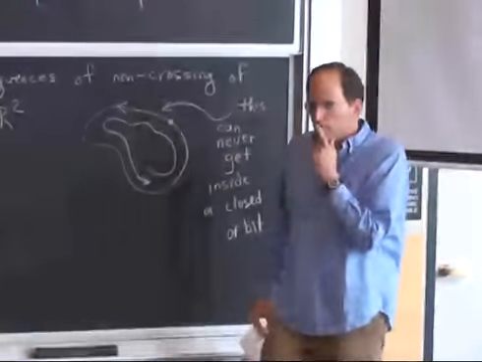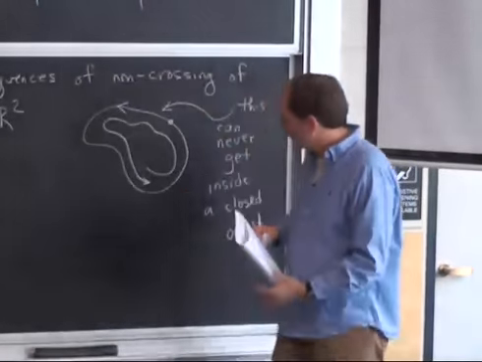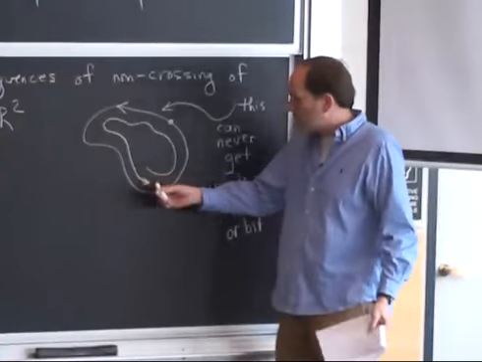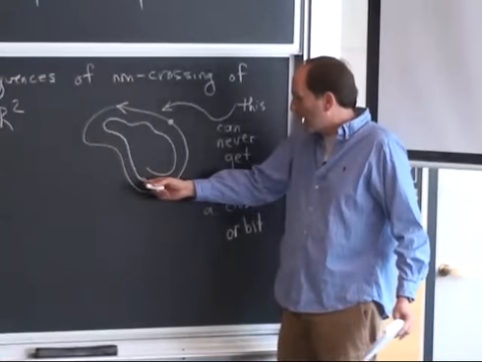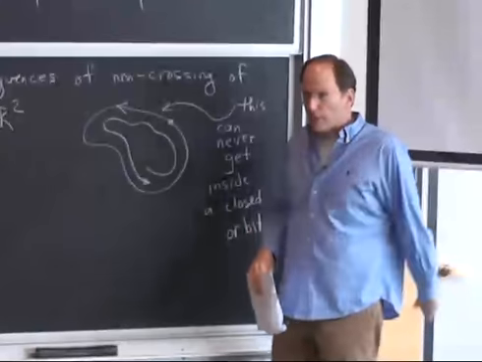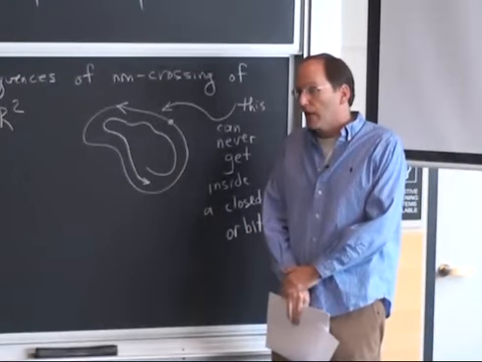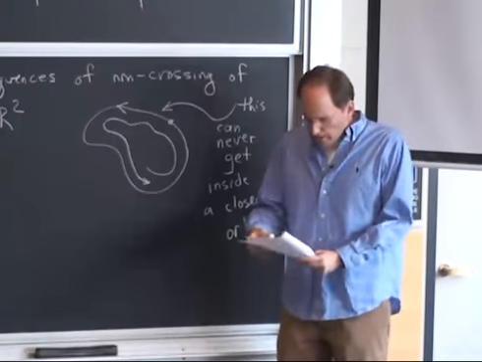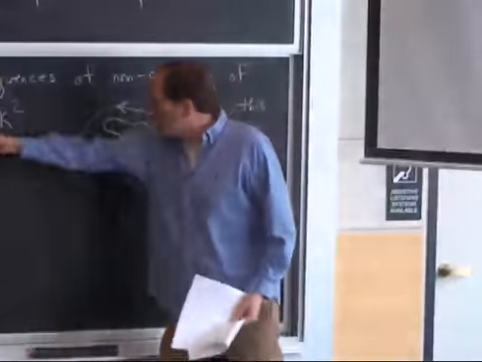Can they get infinitely close to each other? Yes, the trajectories can get arbitrarily close to each other. If this one was asymptotically approaching the closed orbit, it will get closer than any specified amount. That's allowed, sure. Okay, now I keep harping on the fact that this is in 2 dimensions.